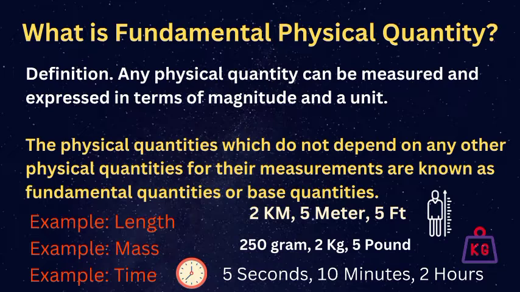Let us say, what is your height? It is expressed in feet. What is the distance? Expressed in kilometer, meter, like that. Mass, we use grams, 250 grams, 100 grams, kg or pound. Time, we use seconds, minutes, hours, like 5 seconds, 10 minutes, 2 hours. So it is basically a number and its unit, and there are various unit systems.